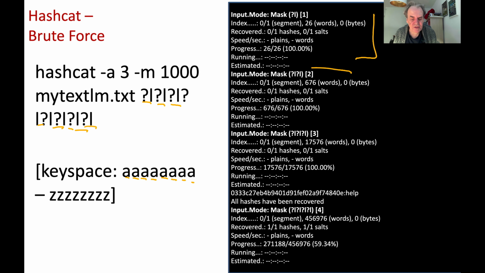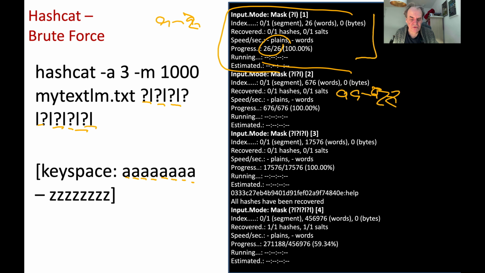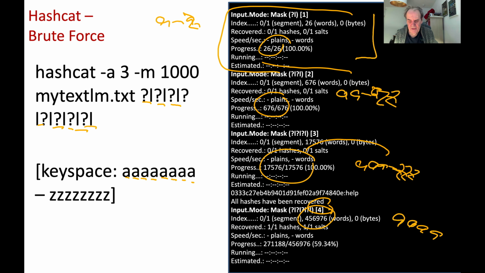You can see what it does is it will start with A to A. It will then go on to A to Z, and there are 26 of those, and there are 676 from AA to ZZ. If we now go from AAA to ZZZ, there are 17,576 in there, and then it's gone up to the next one, and this is for our four character AAA to ZZZ.